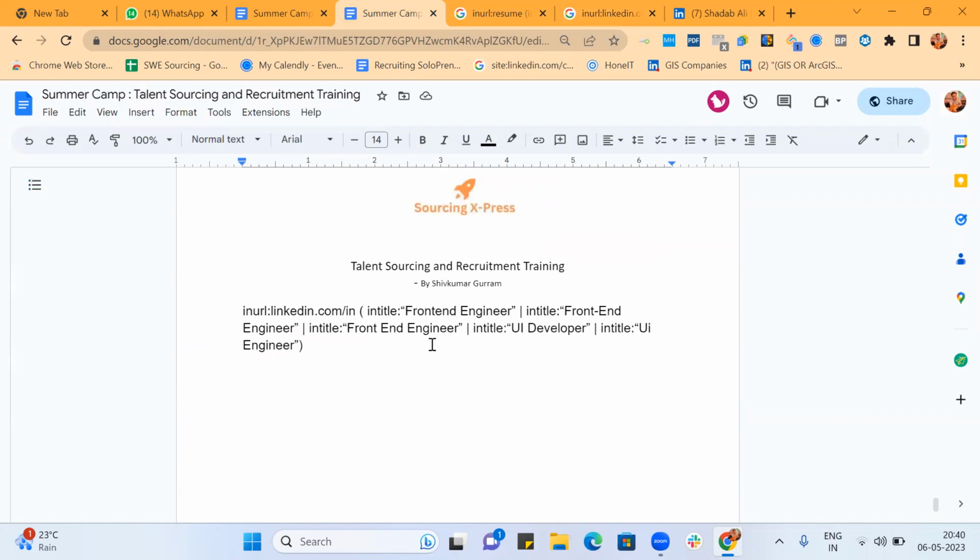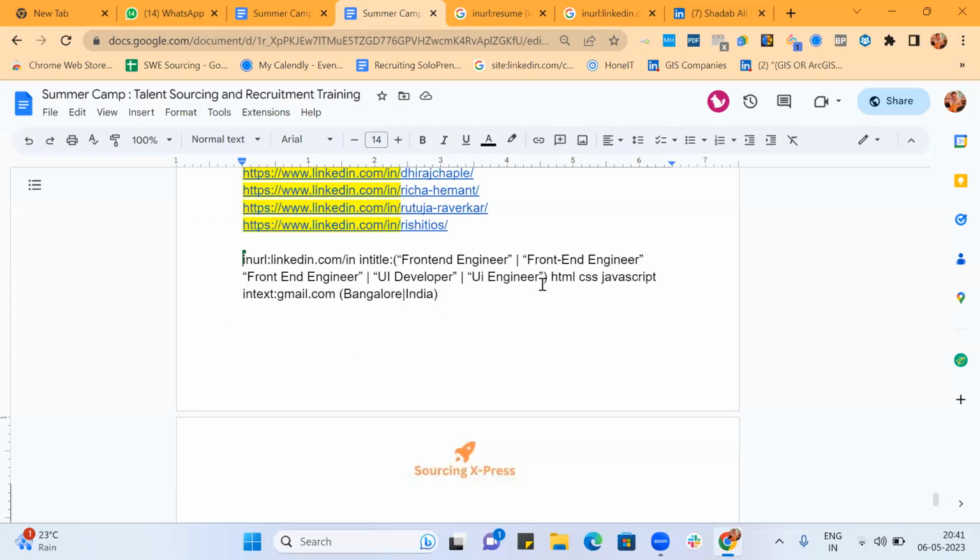So here is the search. We'll just replace in URL with site. Site linkedin.com/in, in title, all this stuff. So additionally, we'll take HTML, CSS, JavaScript.